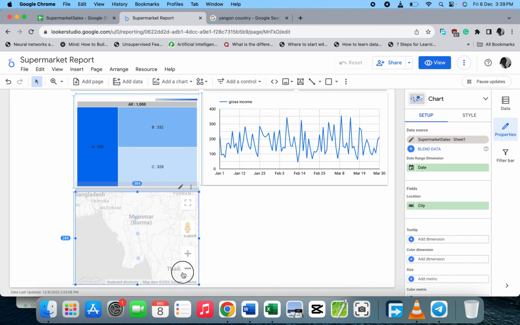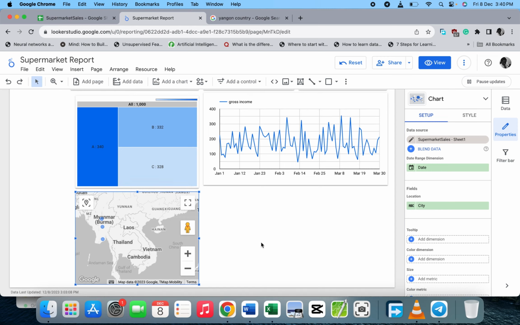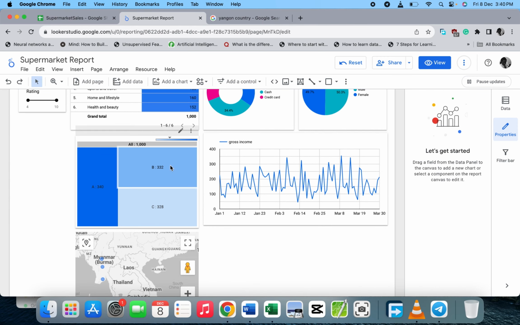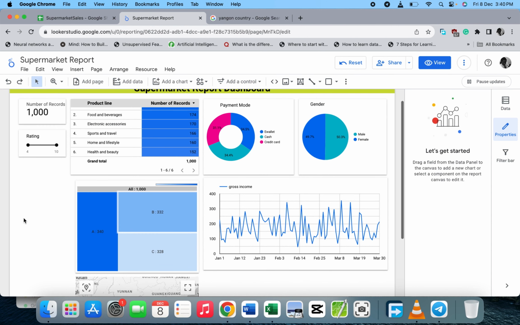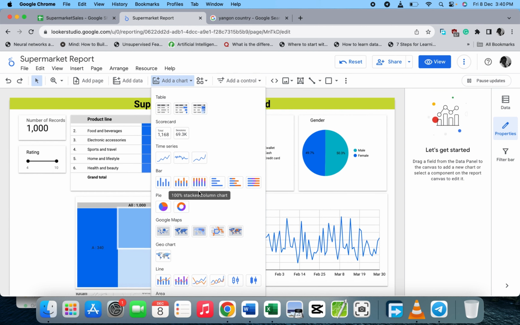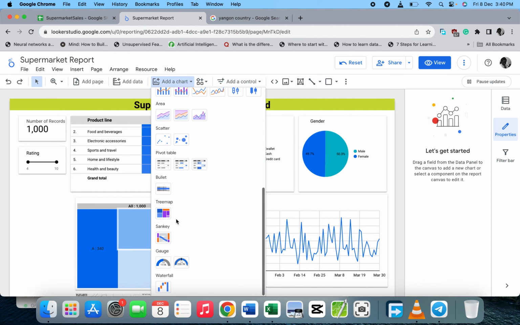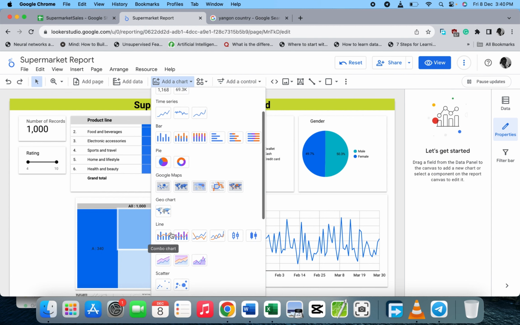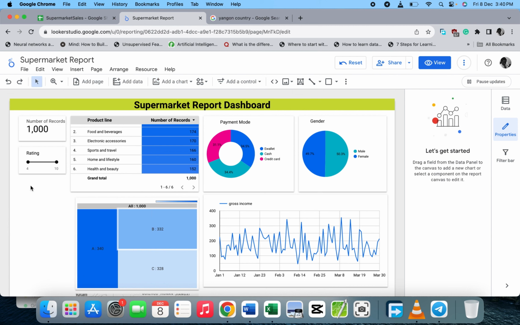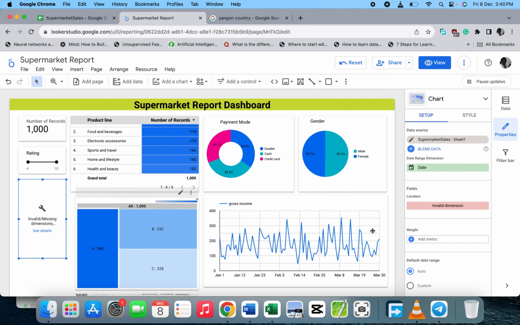Let me see whether I can squeeze this one. I can't. Okay, let's see whether you can occupy this place. So let's put in some heat map here.